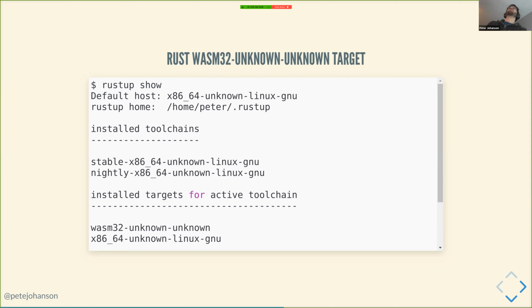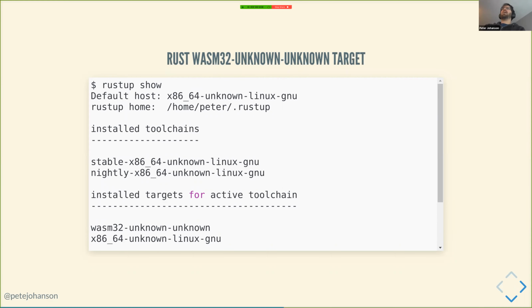Rust just has yet another target: what kind of code should I output? What should my final target be for the resulting compile? In this case, I want to compile this to WASM32, 32-bit WebAssembly.